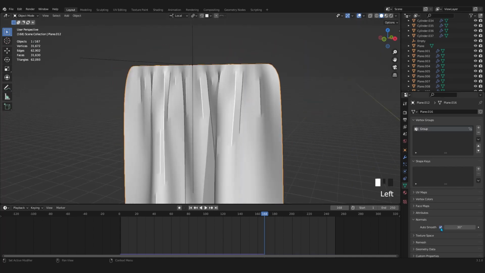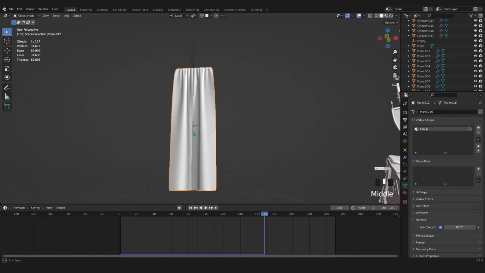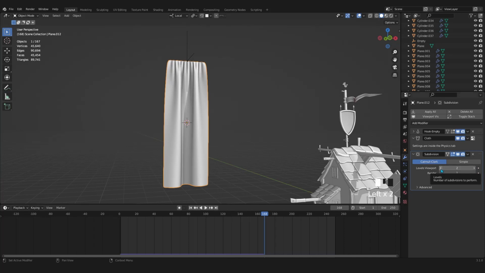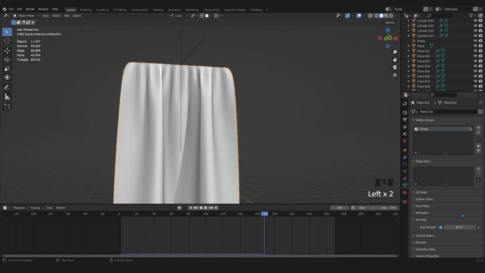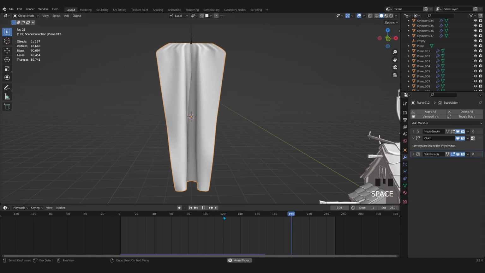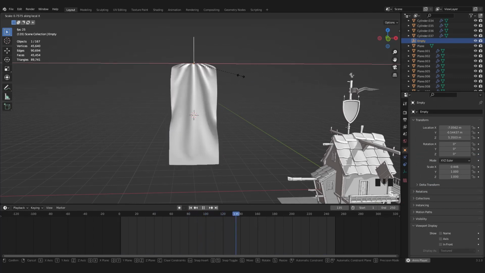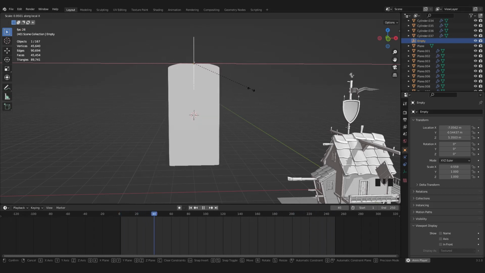Also enable Auto Smooth with a high value. Increase the subdivision value if you feel like it needs more detail. Here, if I play the animation and then do an operation, they will be saved and done again when I replay it. For our cloth, we need only one frame of it.